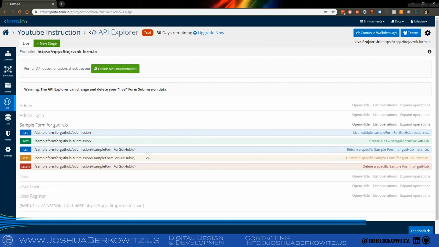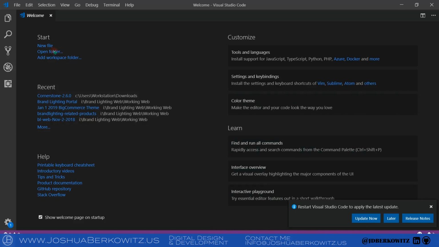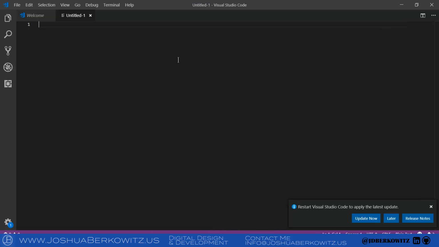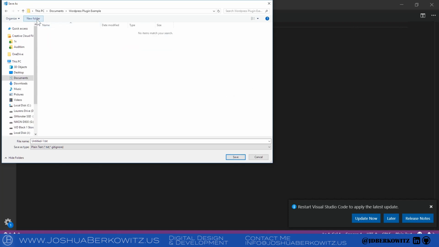So what we have now is the submission endpoint. And what we want to do is go in and make a simple WordPress plugin. So the first thing we're going to do is create a new file, and save it into a folder for our plugin.